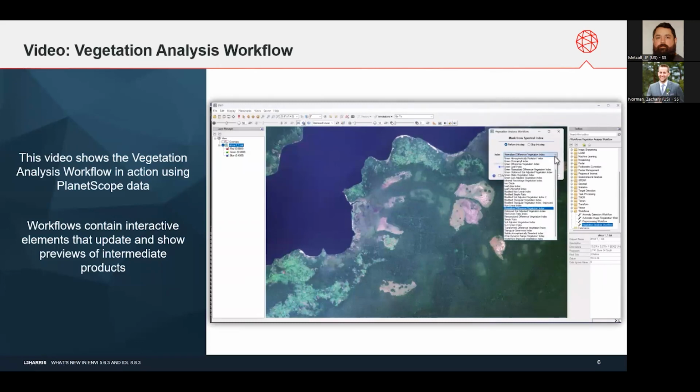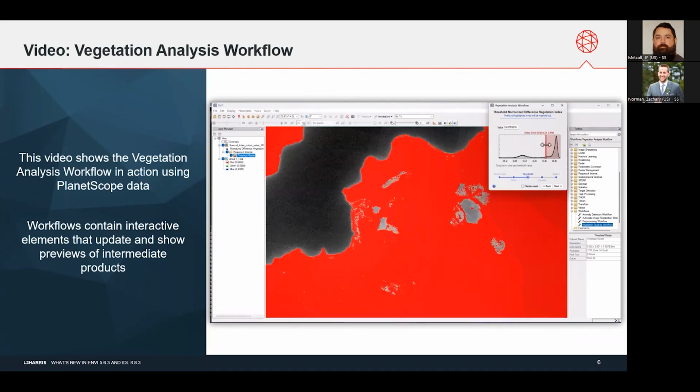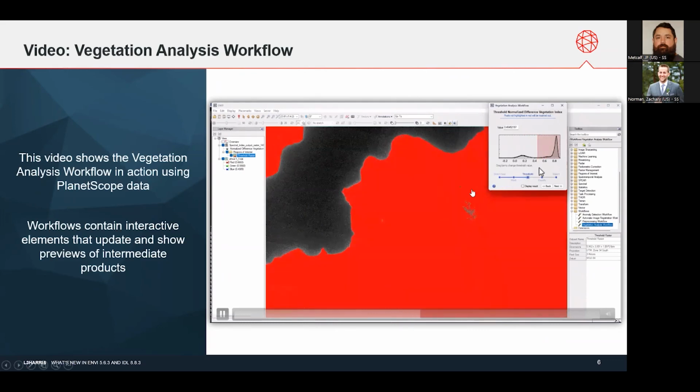Here, we're using a PlanetScope dataset to go through and perform vegetation delineation. So we pick our data, we specify a vegetation index, and I'm going to pause the video here. And then we have an interactive step where we adjust a threshold for what separates vegetation from non-vegetation. In the video, if you look at my mouse, you can see I'm dragging the threshold around just a little bit, just to call out and show how some pixels get highlighted and some don't. The default threshold here is pretty good for highlighting vegetation versus water or lake in this scene. So we're going to go to the next step.